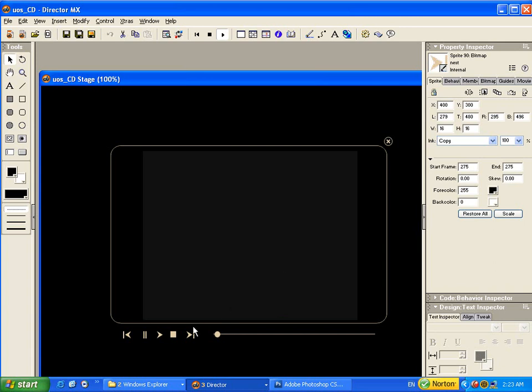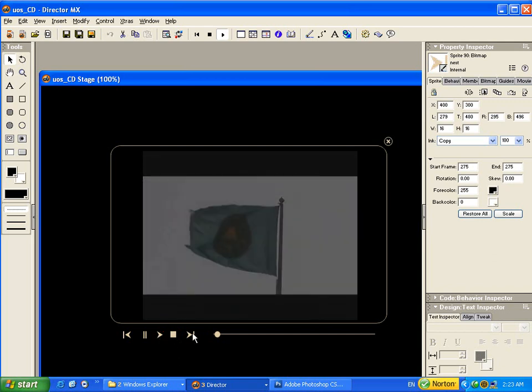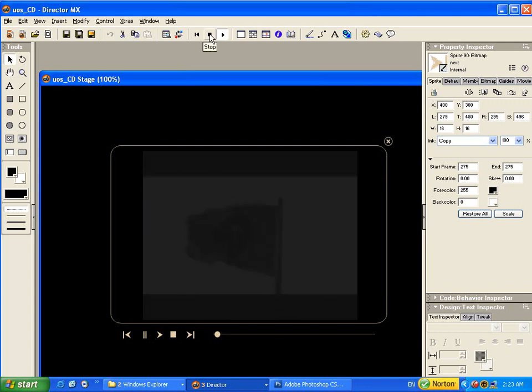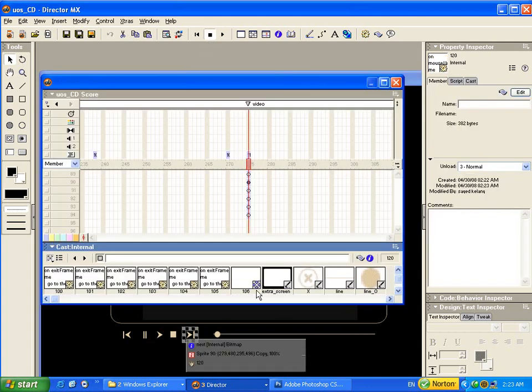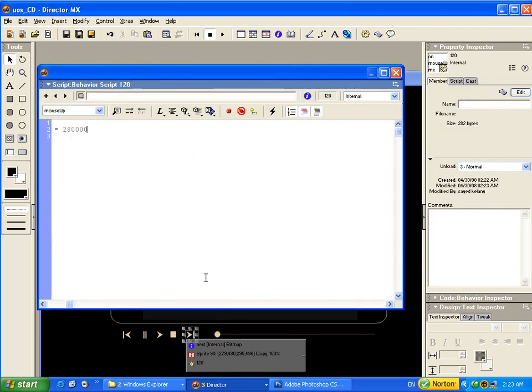If we want to go to that frame and stop, we can continue to add another line in the script. This line, I think, should be the movie rate.